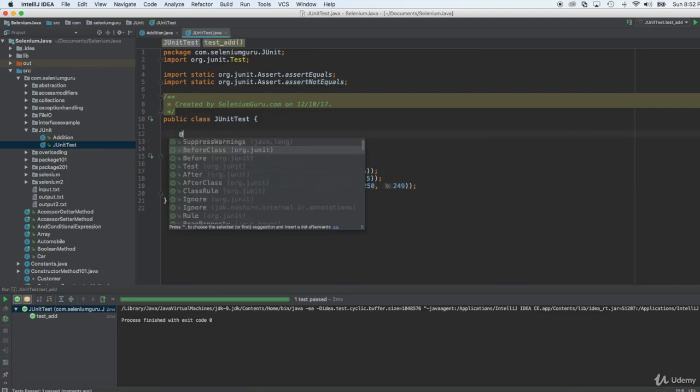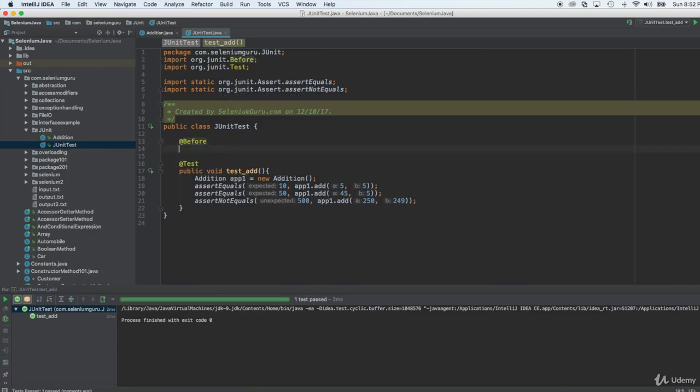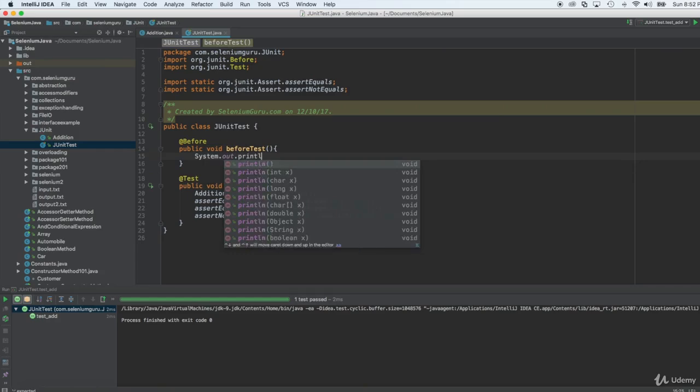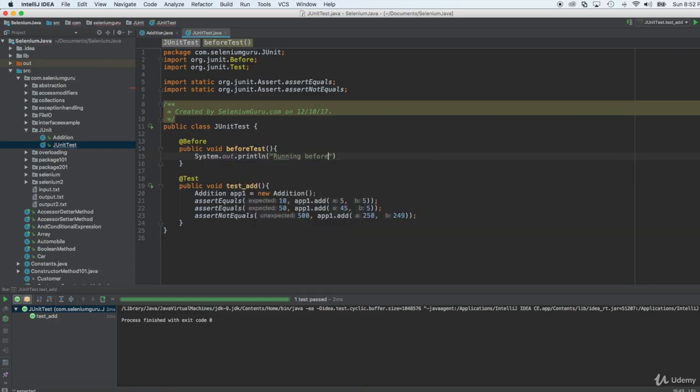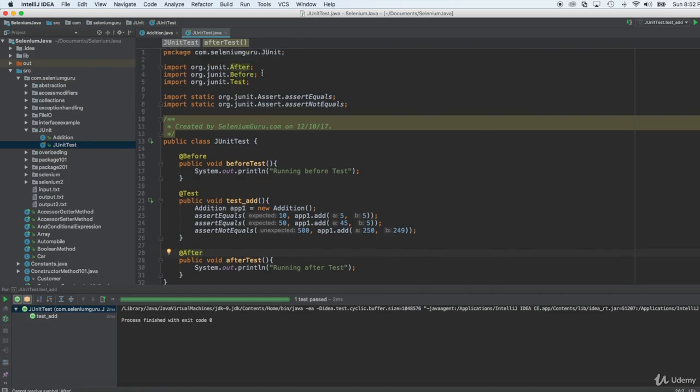So now the other thing we learned about is how you can create before and after, right? So here I'm going to do void beforeTest and I'm going to do System.out.println. So here I'm going to say "running before test". So I copy this, and in here I'm going to do after, and in here I'm going to do "after test". So now it's also saying that I need to import this package. I'm going to do Alt and Enter. Okay. Also it added this org.junit.After.